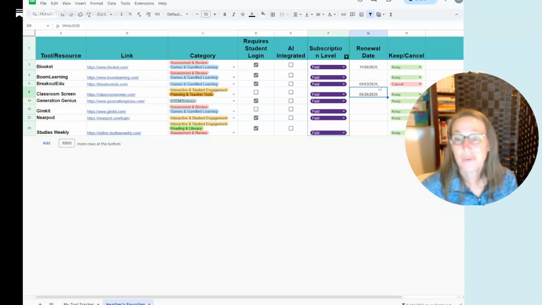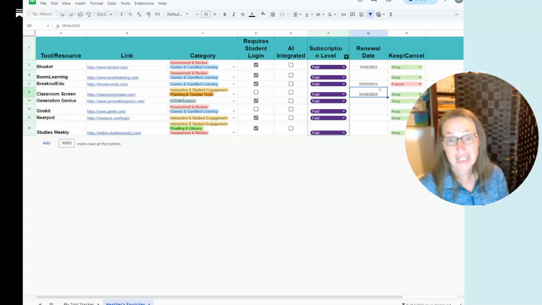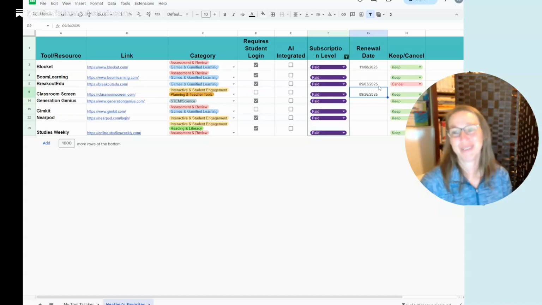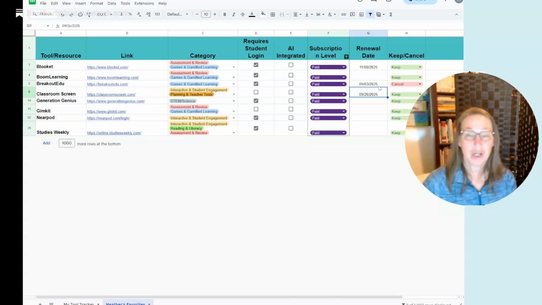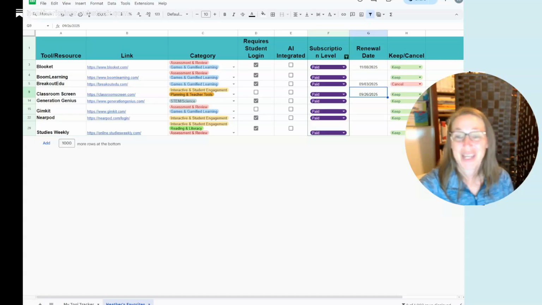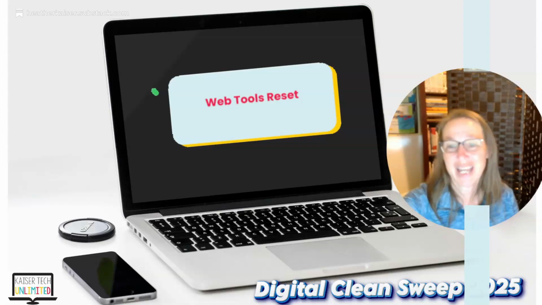I'm curious, what is a tool that you are definitely keeping? And did you happen to find a subscription that is set to renew that you might have forgot about? Those auto renewals can be really sneaky. Did you get that sorted out? I hope so. Can you go in and clean out any student data or prep for a new class for the coming year? Those are all quick, easy wins that we can do today.